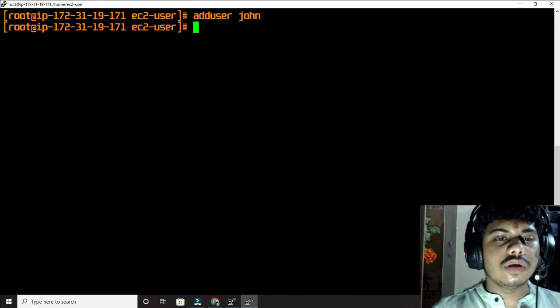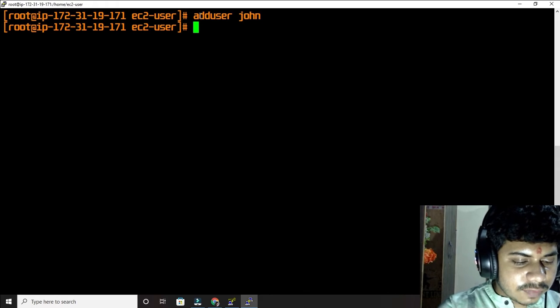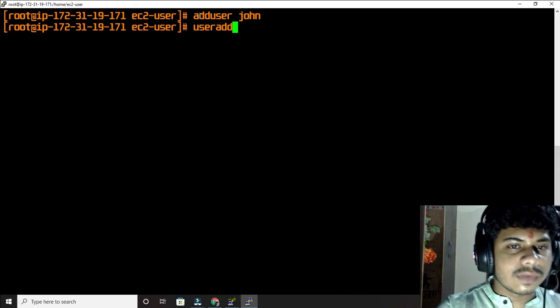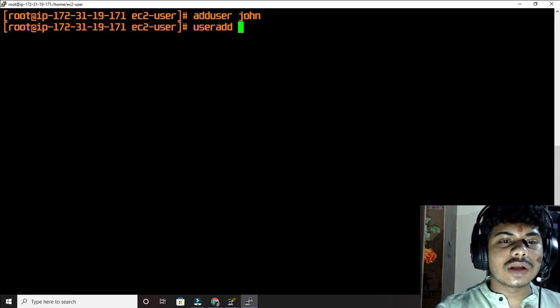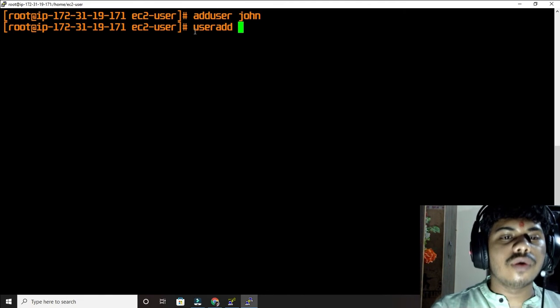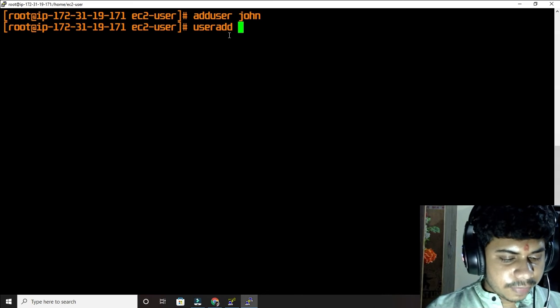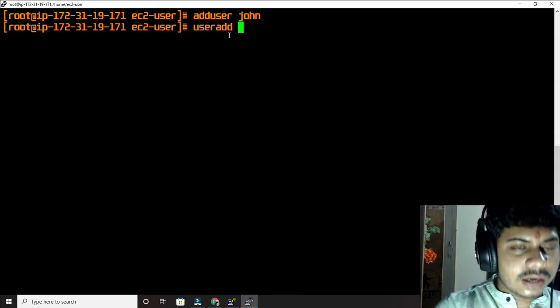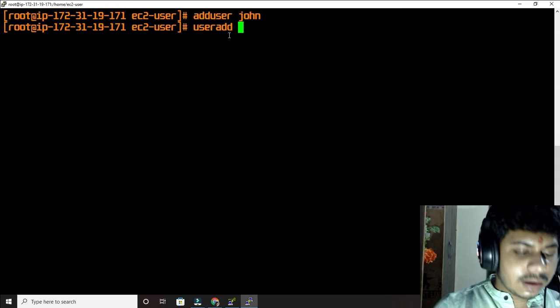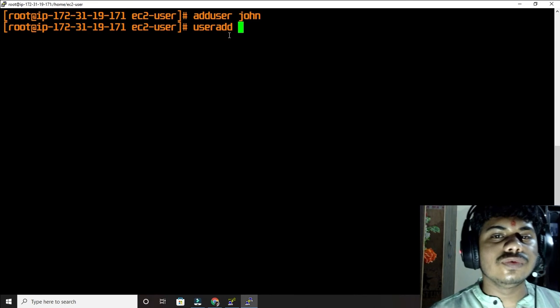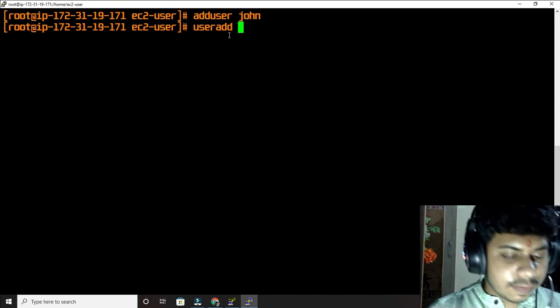Now you can create a user by another command, which is useradd. Both commands are the same, adduser or useradd, you can choose either of them. There is no problem creating a user with any of those commands.